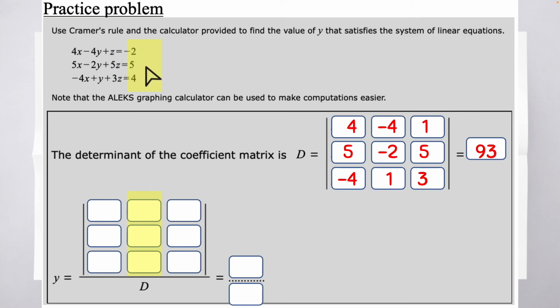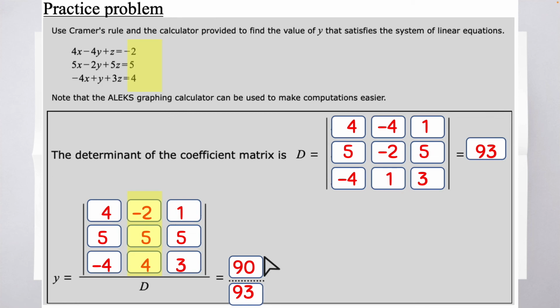So I've replaced it. I type this back into my calculator, back under determinant, and I get 90, and then I just bring the 93 down. And again, it's not going to simplify any farther than that for now. If it can, great, you can go ahead and simplify it, but 90 and 93, they technically can both divide by 3. I could have reduced them a little bit, but it's actually accepting that just fine, not reduced.